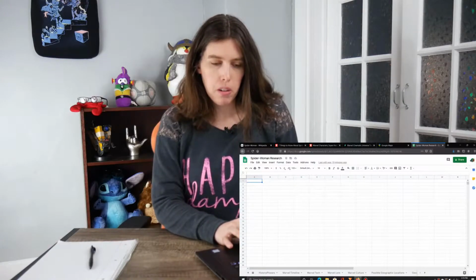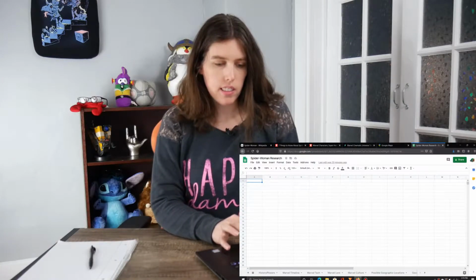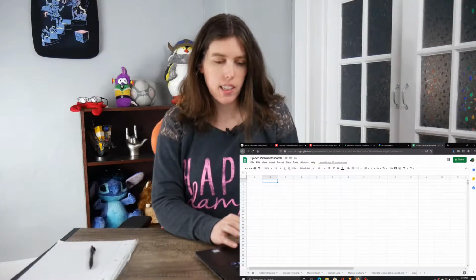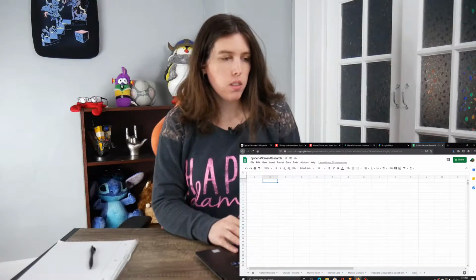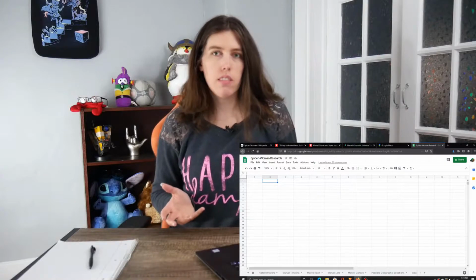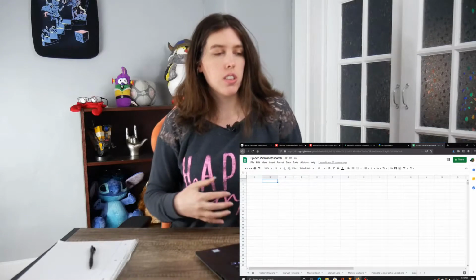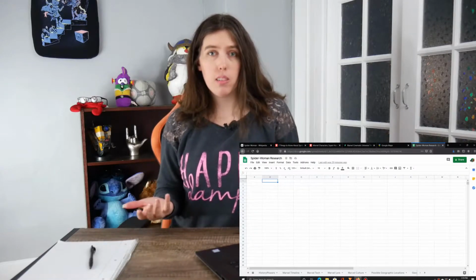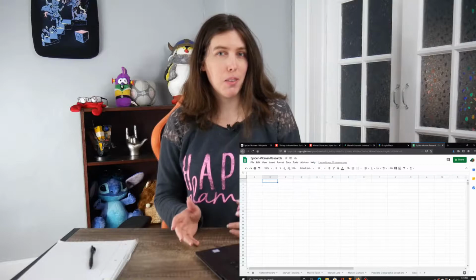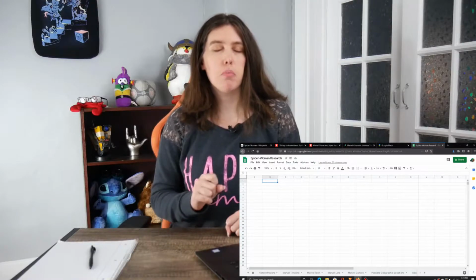Let's get started. So I set up my spreadsheet with different tabs for the different aspects that I'm looking into for this story, with all of the different categories that I talked about, as well as a couple of others I thought of as I was going through and picking out what I wanted to research about. And I also pulled up a few basic tabs that I found on the internet real quick. I haven't looked at any of them yet, and we'll just go through them together and see what we can find out about Spider-Woman.